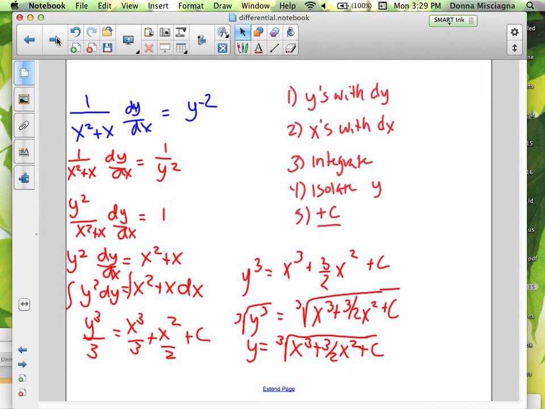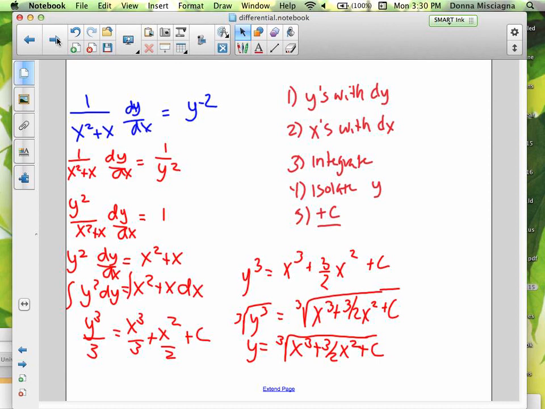Well, it's a placeholder, I get it. Yeah. All right, so here's the next one, a little bit more complicated. We have 1 over x squared plus x dy dx equals y to the negative 2. In this case, I changed that to 1 over y squared. Makes sense, because then I can multiply both sides by y squared, because I need it with the dy's. The dy has to stay there. I cannot move dy, it's already in a numerator. What I can do is move dx.